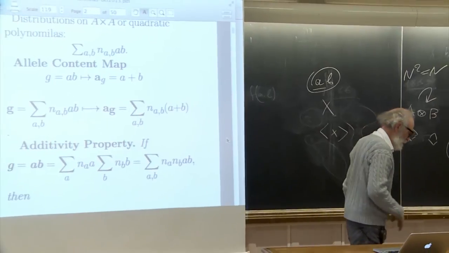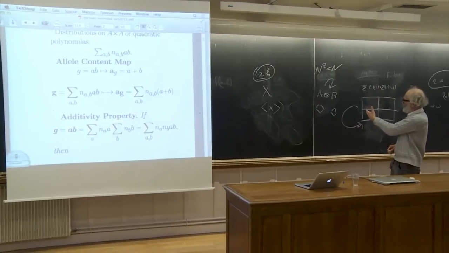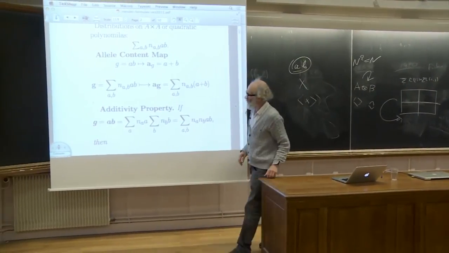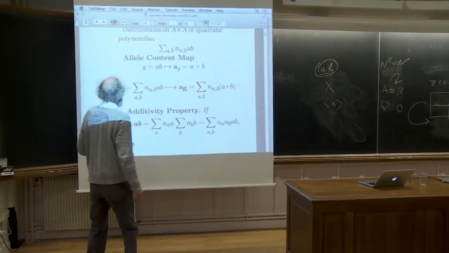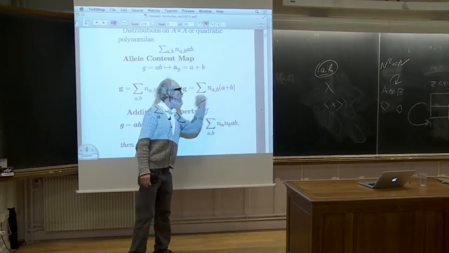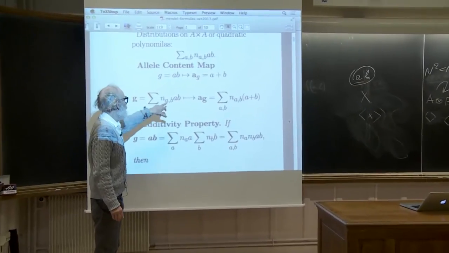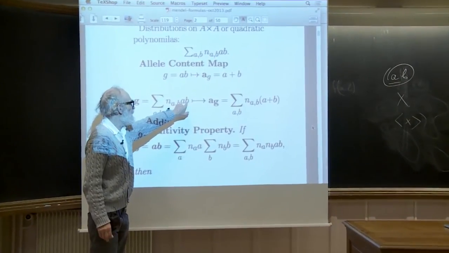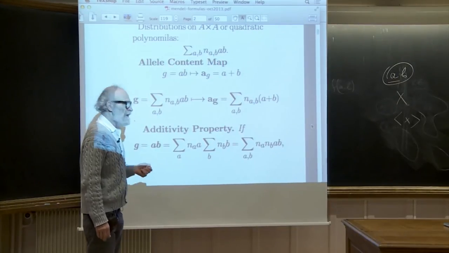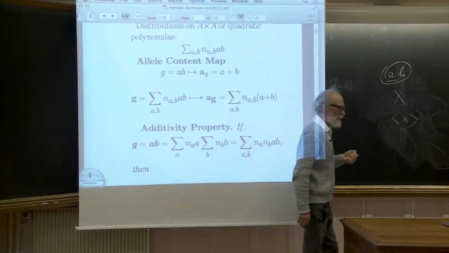And this is the formula, again, this I described in a kind of algebraic term. This is extremely easy to see, but if you come back to this distribution picture, so you have the distribution of genes, but corresponding distribution of these alleles will be A plus B. And so it's kind of a bizarre map from polynomial point of view. You have a polynomial, you replace each product you replace by sum. And then you square it. And then this operation, when you repeat it twice, becomes idempotent, right?